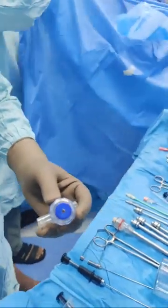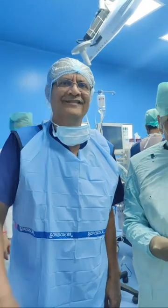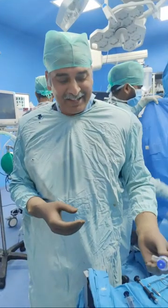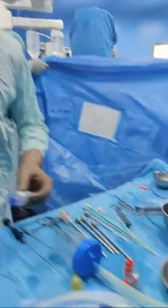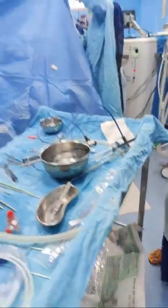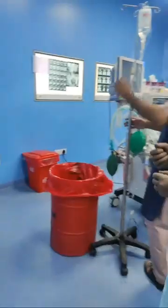So Dr. Kaushik is with us. Dr. Kaushik, thank you for coming. You can tell us exactly the parts of these instruments. And in the meantime, we will show you the x-ray. Dr. Sudeep, come here.